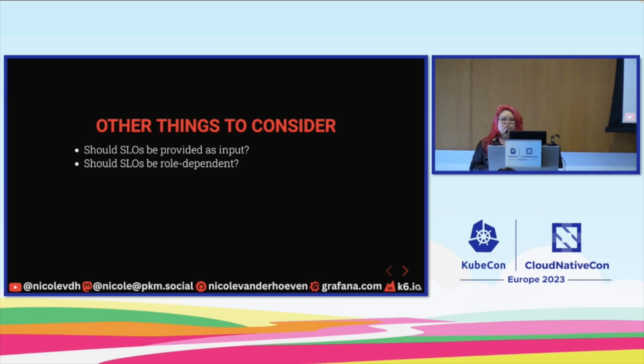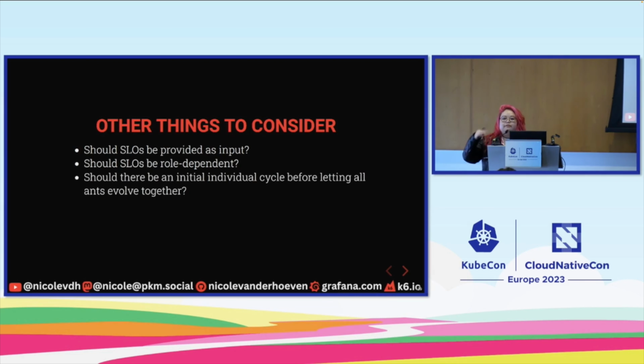I'm inclined to say maybe yes. Maybe not all of them should get all the SLOs or should have all the same input. Then I thought about what if they had their own initial evolution cycle, different runs of the test where they go through this and they get the score and assign the weightings and have them do it on their own first before they kind of play together.